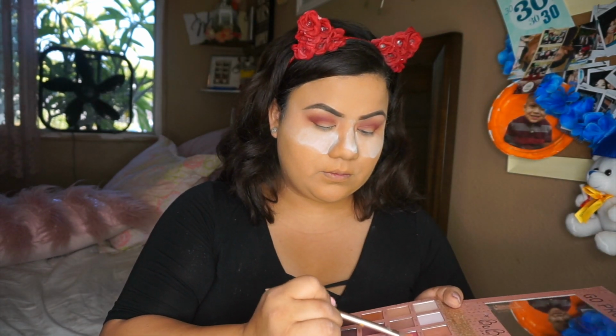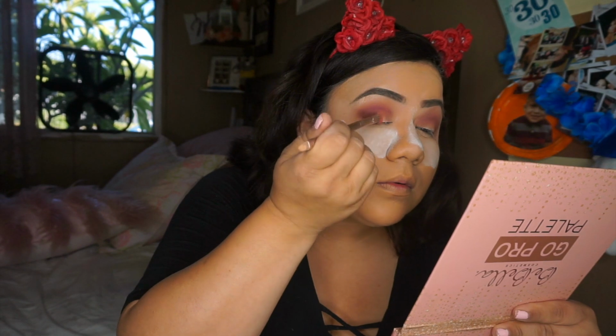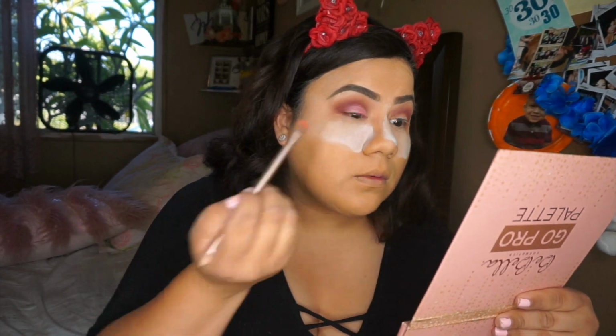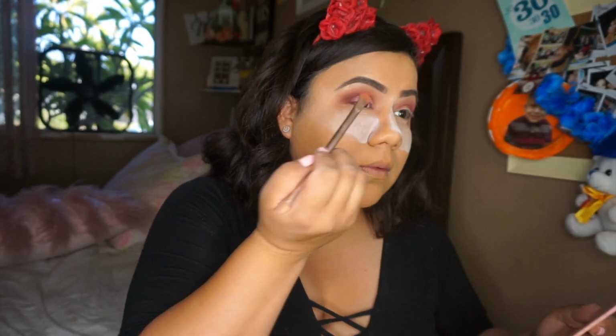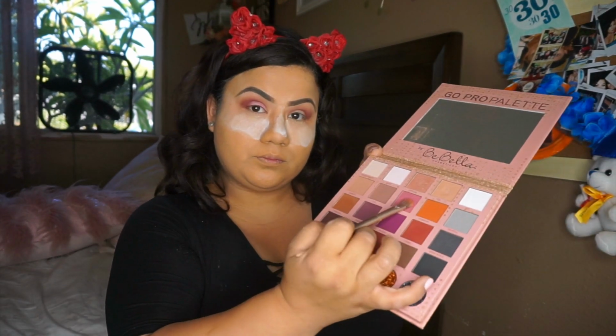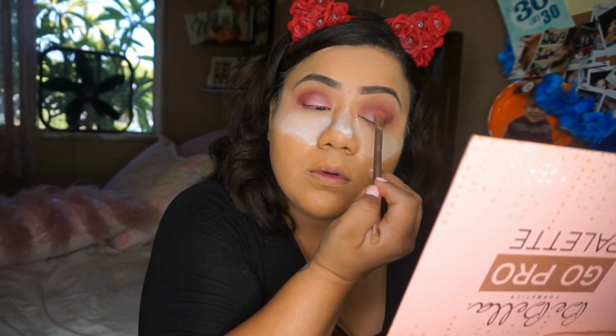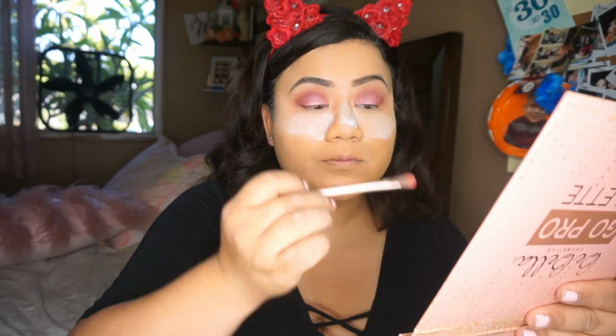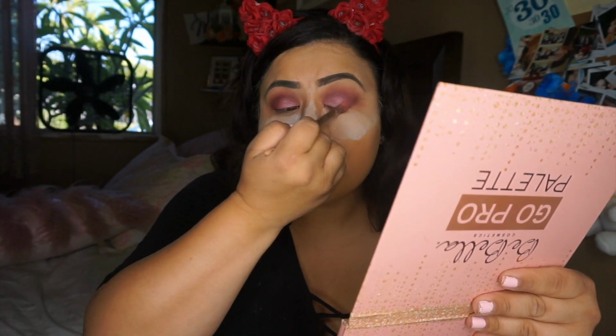And now I'm going to go in with a flat brush, and I'm going in with the color Bay, which is a metallic-y pinky purple color. And I'm putting that all over my lid. This color is so pretty. You can see it's like a pinky blue undertone with purple. It's really pretty.